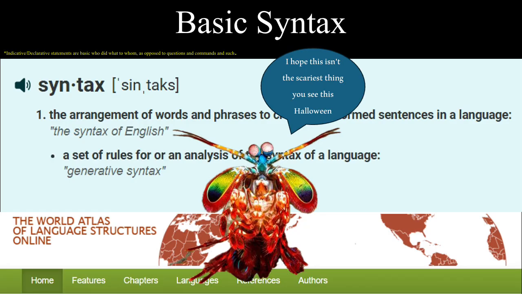Today we're discussing some basic syntax, mainly just the syntax of indicative or declarative statements. First, we'll talk a bit about the various roles words can have and how that usually translates to syntax. Then we'll talk about how these roles are strung together in various languages based on a pattern called head directionality. And finally, discuss some more niche clause and sentence types.